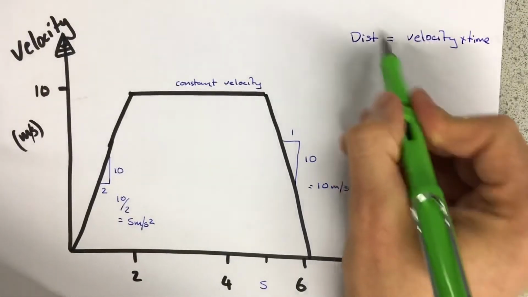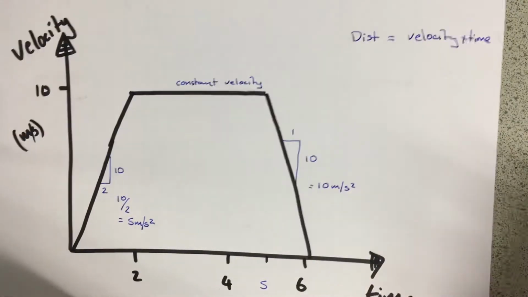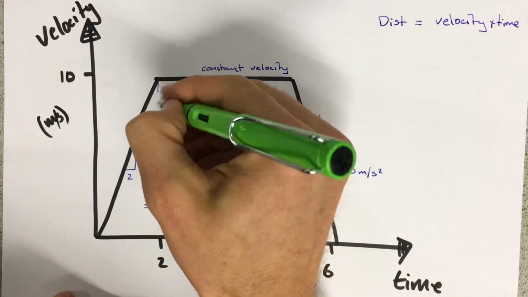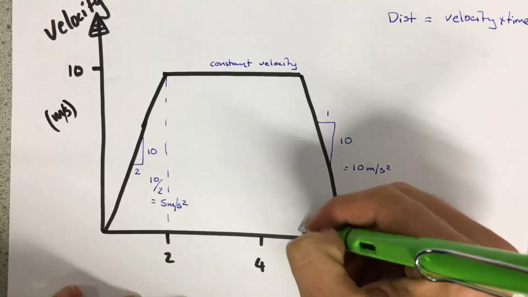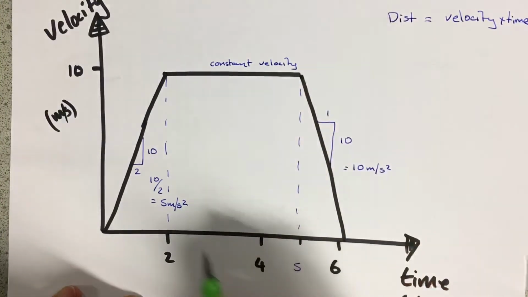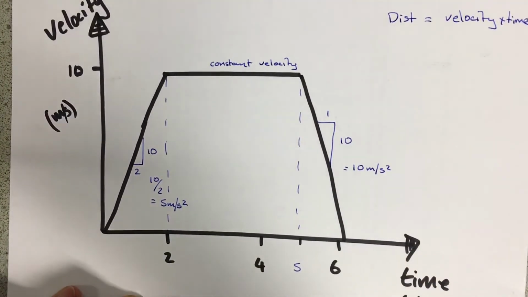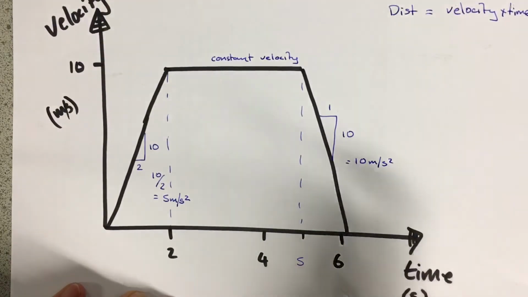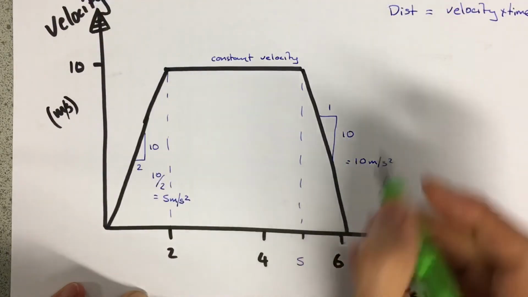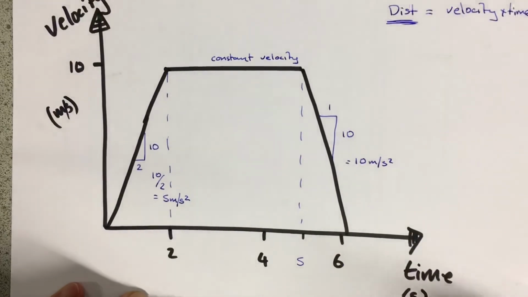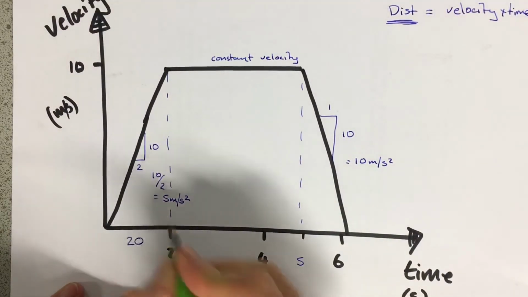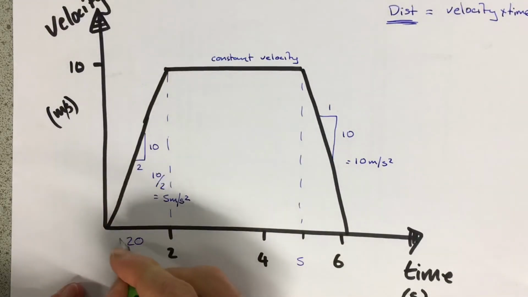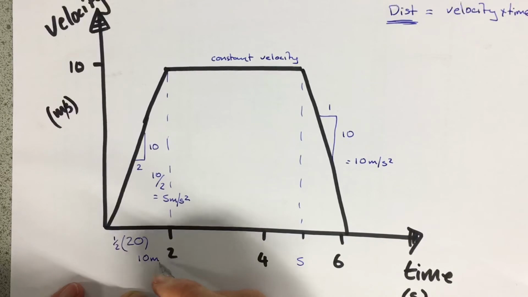because the distance traveled is equal to the velocity times this time, that is the area underneath this graph. So if we simplify it a bit so that we've got 3 sections, we can do a little bit of cheeky maths and find out the area underneath and therefore the distance traveled. So 2 times 10 is 20, but because it's a triangle, we're only going to do half of that, which is going to be 10 meters.